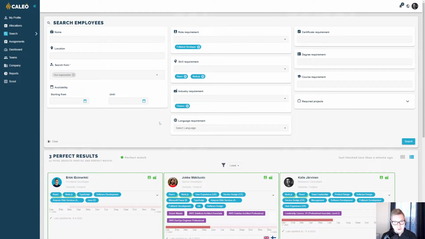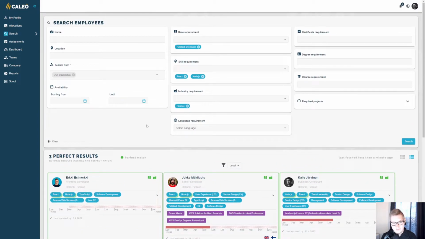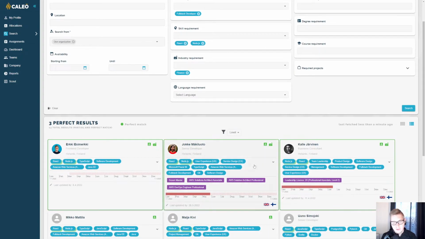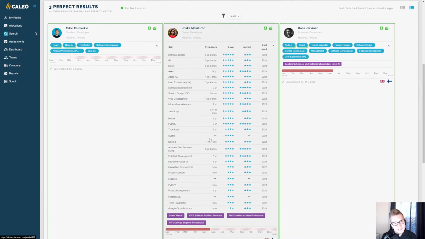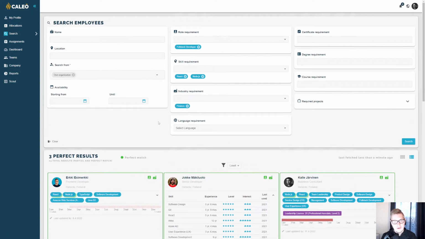When customers ask, hey, do you have this kind of person who knows this and this and this, with Caleo you can easily find any number of employees that might know the skill or have some experience in some industry, and then you can see, let's say, there's React or Node.js experience, so React and Node.js here. So basically with that you can get the beneficial knowledge of just using this search to scour through your people.